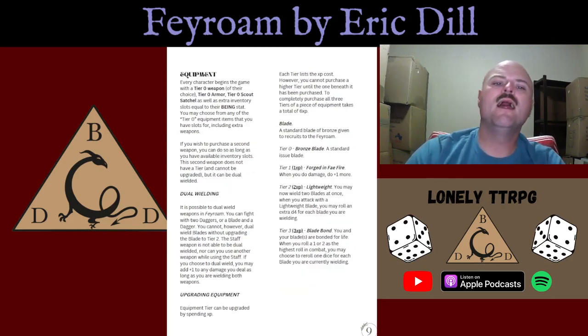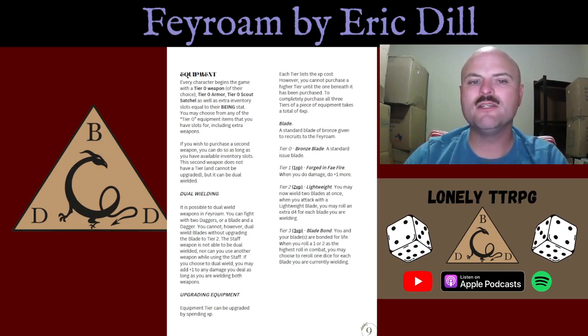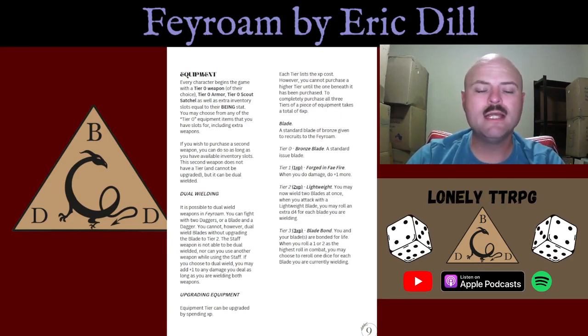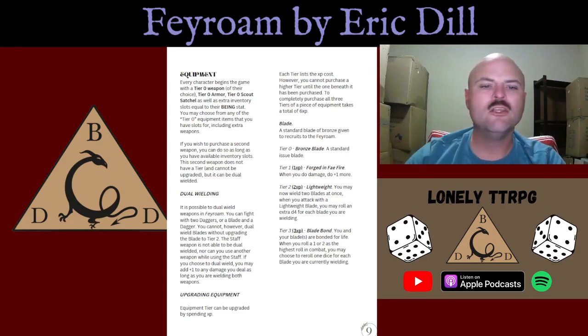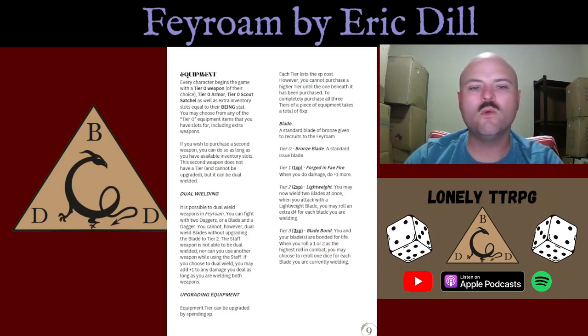Equipment. Every character begins the game with a Tier 0 weapon of their choice, Tier 0 armor, Tier 0 scout satchel, as well as extra inventory slots equal to their being stat. You may choose from any of the Tier 0 equipment items that you have slots for, including extra weapons. And if you wish to purchase a second weapon, you can do so as long as you have the inventory slots. This weapon does not have a tier and cannot be upgraded, but it can be dual wielded.